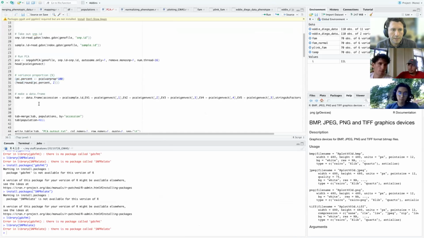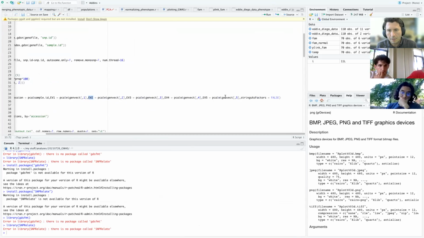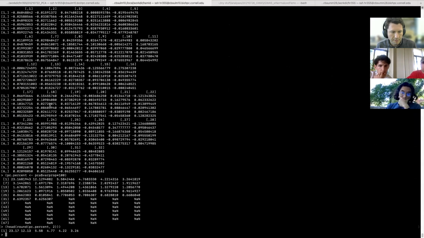Then the next line of code is to make a data frame where we have the accession numbers as well as the EV1, which is the first principal component, and EV2, which is the second principal component, and so on. So we're saving multiple of these. This is just for reference.